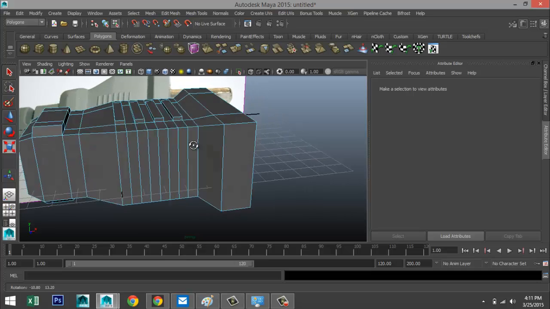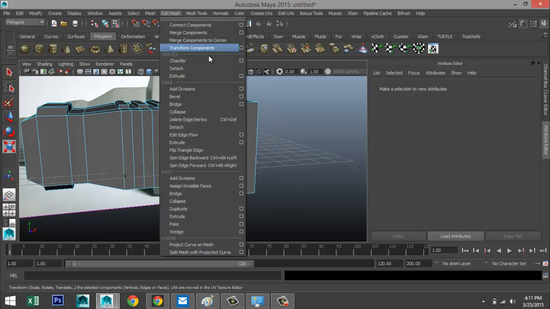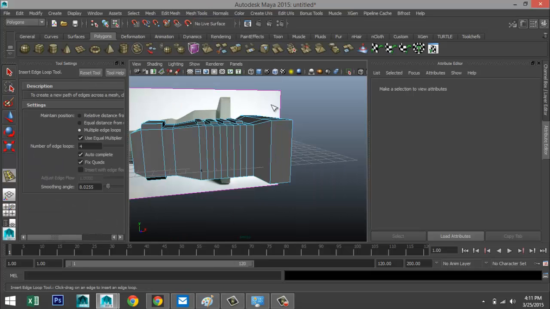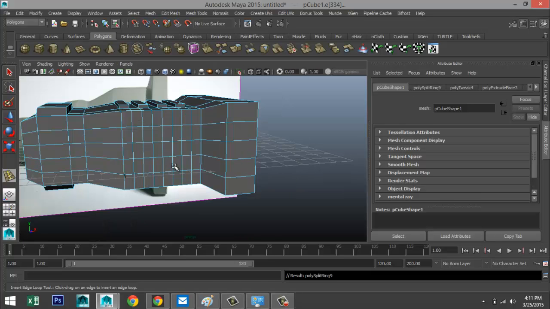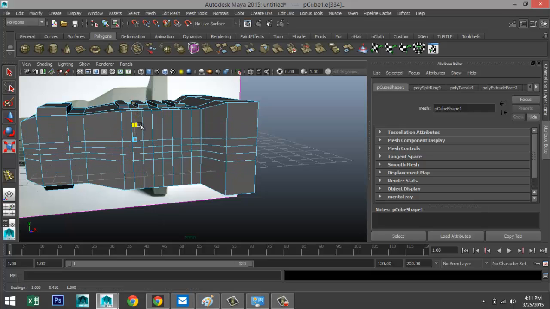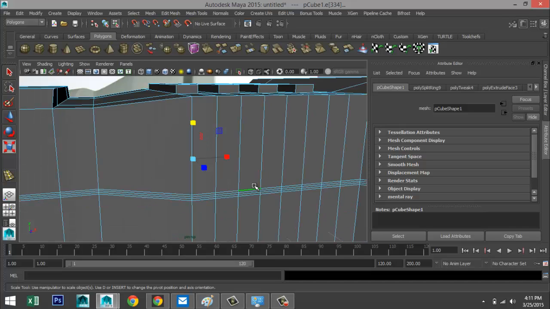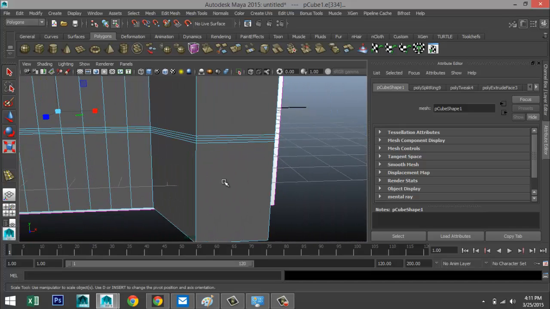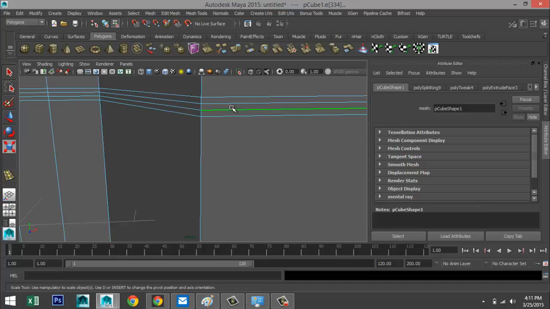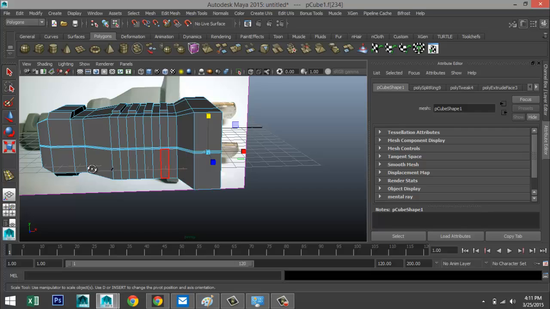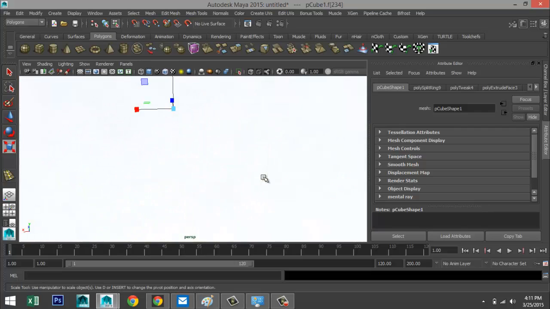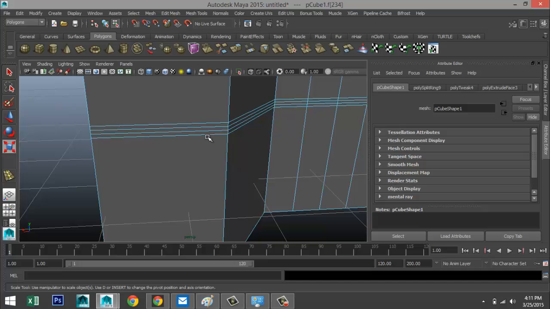That's still okay. Okay, we're going to go to Insert Edge Loop Tool, Option Box. We're still at 4, which is good. We're going to hit R. We're going to push them together. I have to zoom in. And what we'll do this time around, as we are reapproaching it anyway, right click face, select that one, and then go into this end and double click on that one.